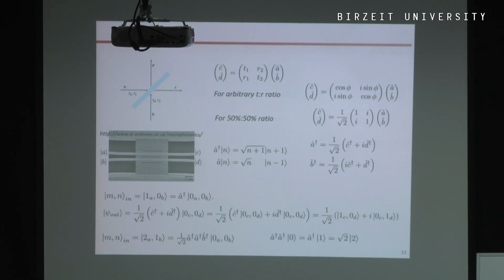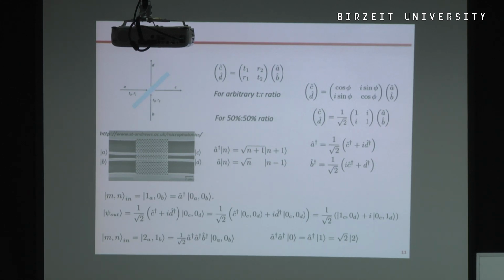And here is a small example. What would I do if I had more photons? Let's say that I had 2 photons in arm A and 1 photon in arm B. Then I would express them as A dagger, B dagger, 0, 0. And I would use these equations as many times as I need to convert into my output. Again, I'm not doing it because you are going to be doing it during the problems with our help, but it's not that difficult. And here, a very important thing is to remember these prefactors in these expressions.